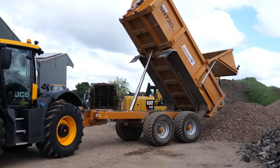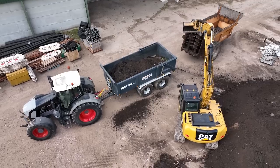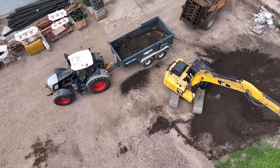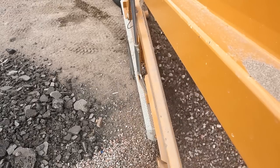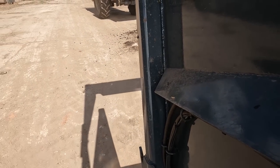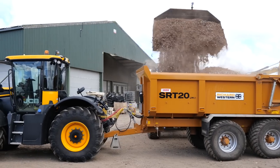The tipping angle is fantastic — especially with soil in it, you don't want it sticking in the corners, otherwise by the end of the day you're moving a ton less. One of the first jobs we did with the three grain trailers was moving silt out of a reservoir to spread on a field because it had really good organic matter. It was like slurry, but with the seals on the back doors, nothing leaked at all despite hauling it 10 miles.